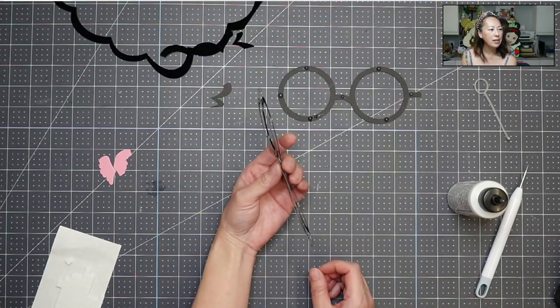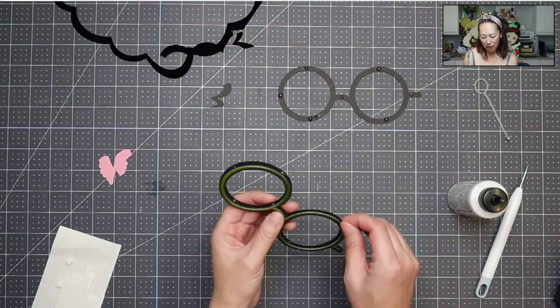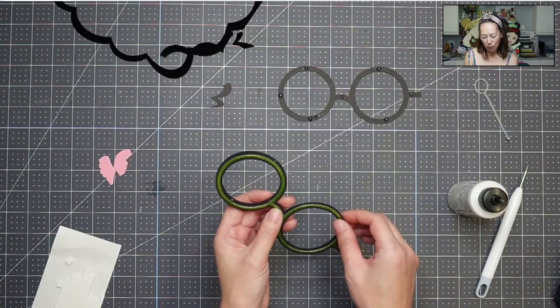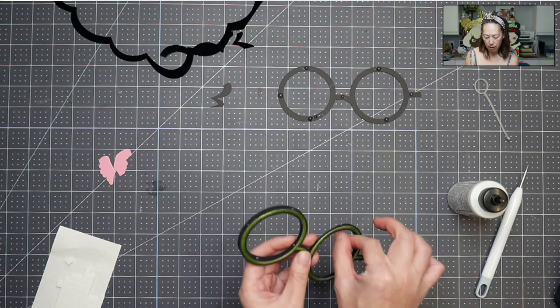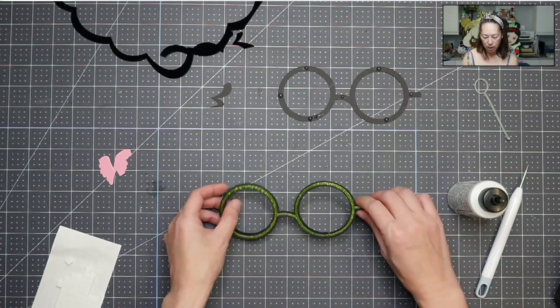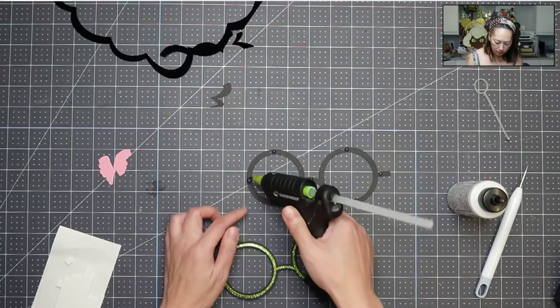But you can kind of see it gives it a little bit of space. And it's nice because it's clear. And in this case, it is so thin. I think the white glue dots, or the white foam squares, would have been a little bit distracting. All right, we've got one more layer.